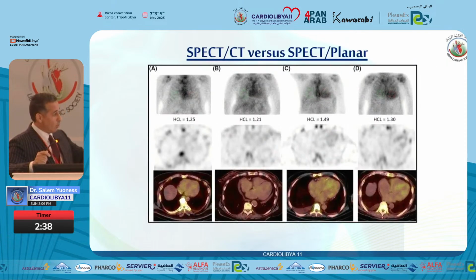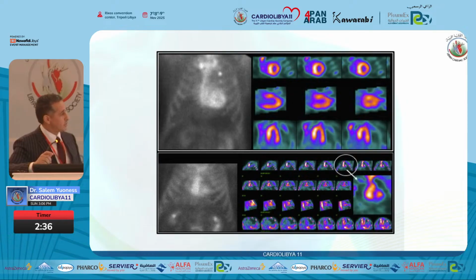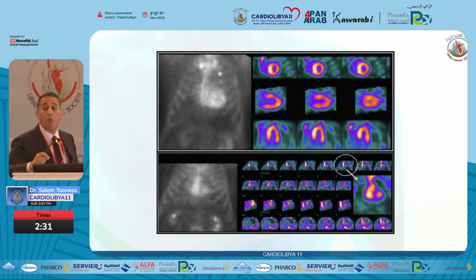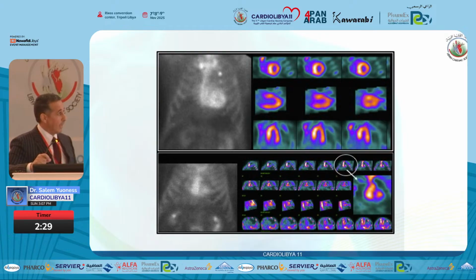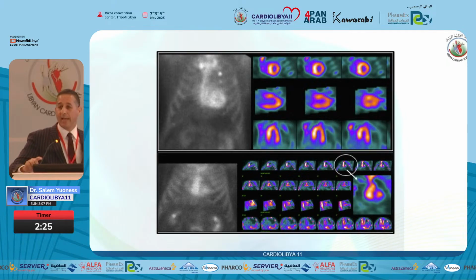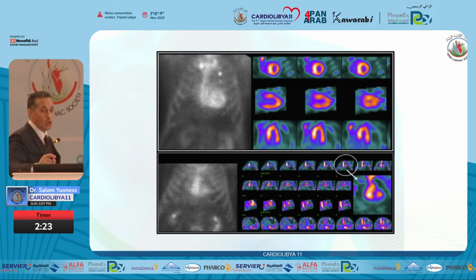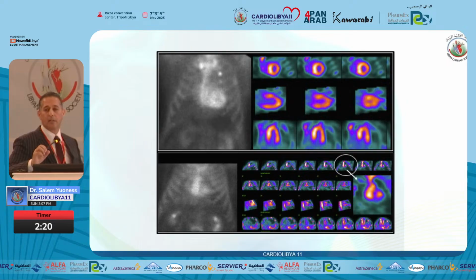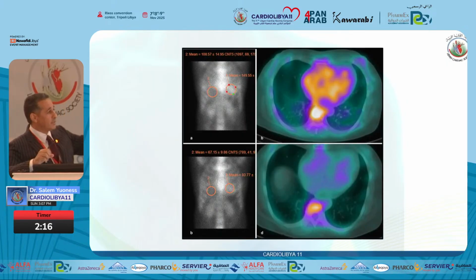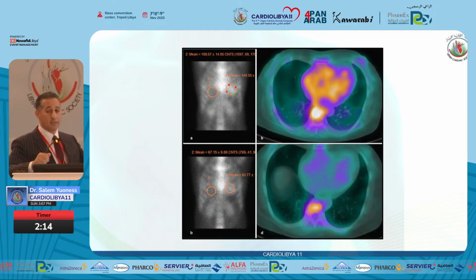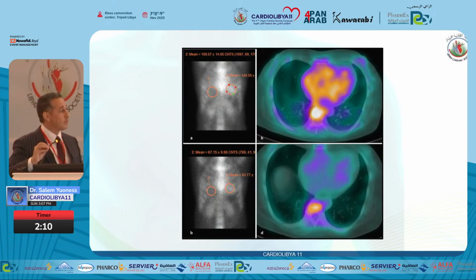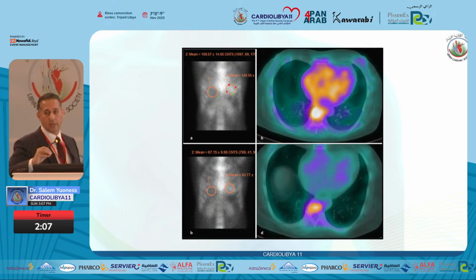And you can see also right now with the SPECT CT images. I will give you an example. This is an uptake even more than the adjacent rib. It would be graded as grade 2 or 3. But with the addition of SPECT CT right now, you can see the difference. This is not a cardiac amyloidosis because it's a blood pool activity. If you can see the CT anatomy on the SPECT CT, it's not within the myocardial muscle, it's within the blood pool activity. So this is negative for ATTR cardiac amyloidosis.